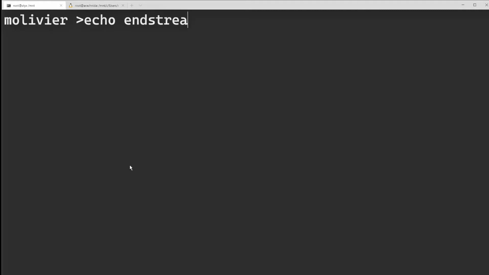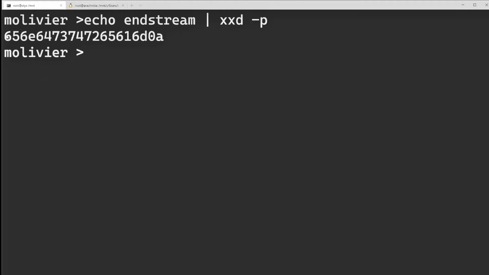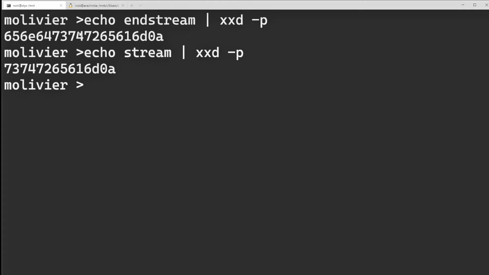One way of locating them is to determine what they look like in hexadecimal. So if I try endstream and I pipe that through to xxd with the p option, then I get the hexadecimal equivalent. And I can now easily select it. Note that the 0A at the end is a line feed. It's not part of what I gave it, so the m ends with a 6D, and I can copy that. Similarly, if I just want to look at the value stream, it should be a substring of what I received up there. Again, it has a 0A included, and again I copy that and I store those two away so that I can search for them in what I'm going to do next.